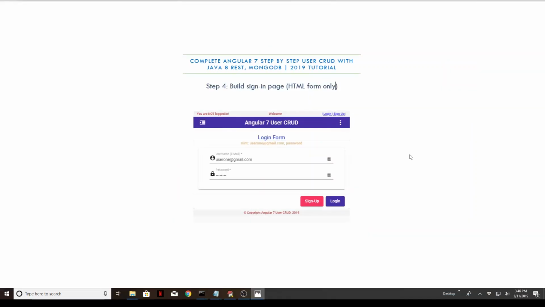And thank you very much for watching step 4 of our tutorial. We were able to build our login page, the two fields, the username and the password, including validation, where if you don't fill up the form correctly, then the login button is disabled. If you do, then it's enabled, and then you are able to click on it. We built this page based on part 3 of the series, where we built the component part. So this is only the HTML form.